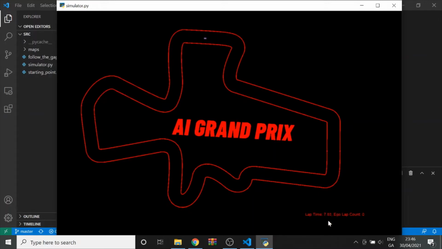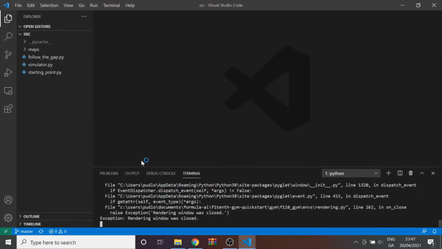Because if you look down here, you can see these seconds aren't actually every second, evidently. So you can still see how fast your car is actually going, because by the time it gets to the end, you'll see what your lap time is. Okay, so this car is doing pretty well to get around the track. So at the beginning, you're already given a car that's decent enough as a starting point, if you want to use it. Okay, so let's take a look at what is in this simulator.